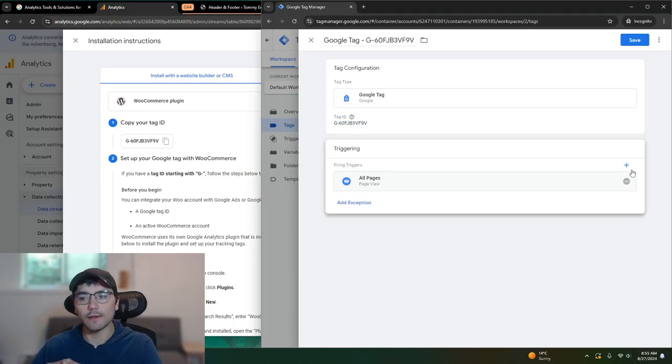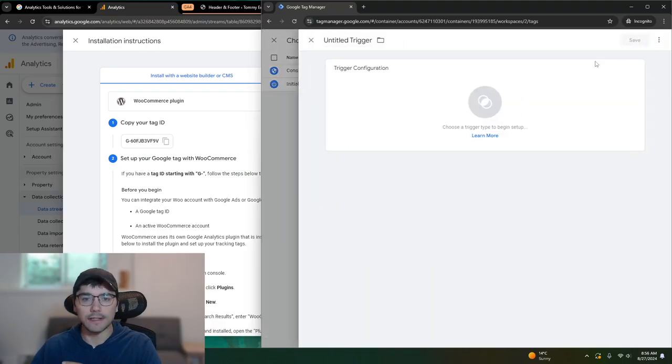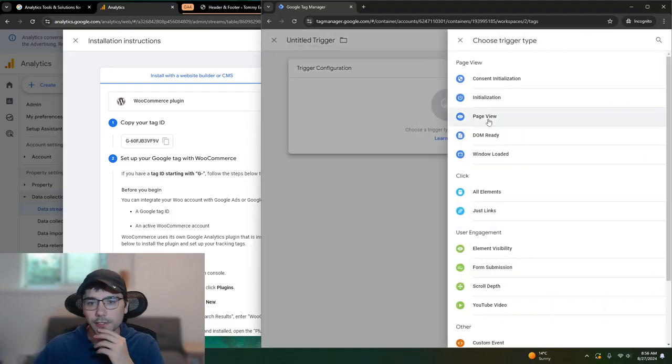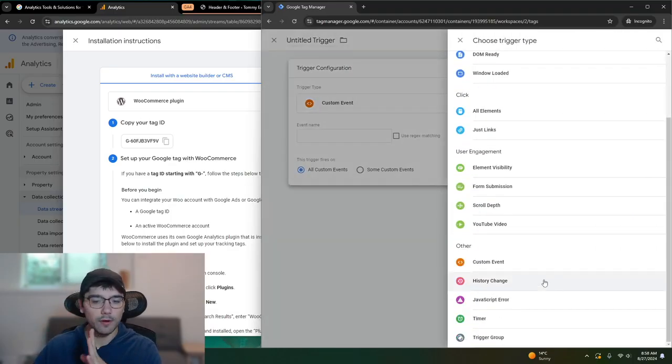These triggers are whenever something happens, there's any kind of engagement. So in this case, all pages just means that whenever somebody's just on your website, on all the pages on your website. There's other kinds of triggers you can do. So you could do page view triggers anytime they go to your Contact Us website, anytime they go to your homepage website, specific web page. Many different page views that you can do. For the most part, page view is what you need for most conversions. But then there's some really interesting trigger types. There's also a lot of opportunity for custom events, but this is a bit more nitty gritty. And if you know how to code, you can make a lot of things happen here.